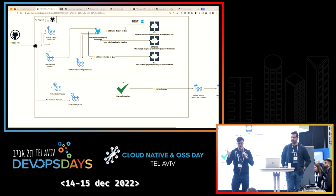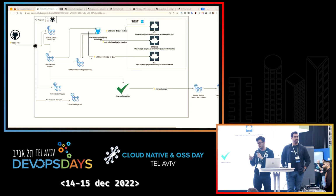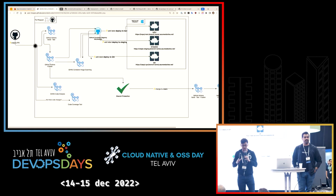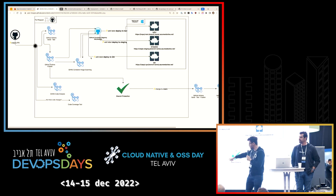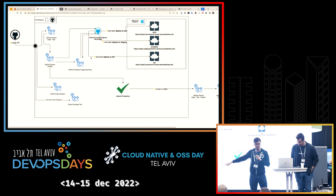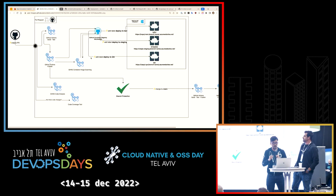I'm going to build a container image and publish that to GitHub container registry. We are going to scan that image to see if there are any vulnerabilities in the image that I built. In parallel, we're going to run advanced security on the code, static analysis. Are there any vulnerabilities that were introduced now or not? Are there any code changes that are impacting my unit testing? How is my code coverage? We're going to do that. And that's CI/CD, and actions can help with that.